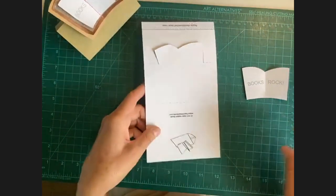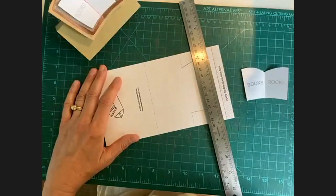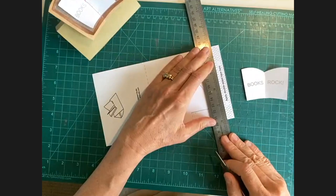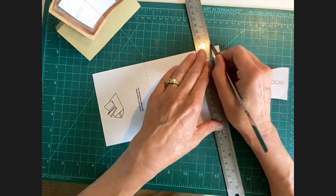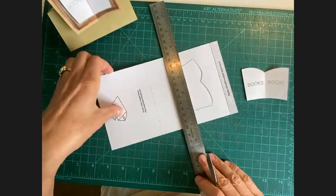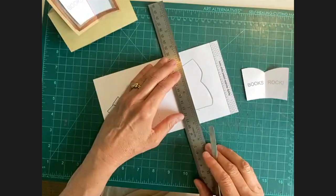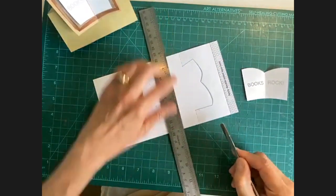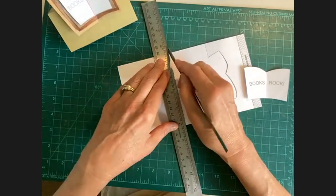Now that I have that cut, I'm going to score three places. I have a micro spatula I'm going to use. I'm going to score along the dotted lines. This has several lines because it's talking about the tape and the X's, but there is a dotted line here. Score that, and then here — be careful here, you don't want to score across the book. It's actually will be covered, so it doesn't matter, but structurally it's better if you don't score it — you don't want to accidentally collapse it there or fold it. I'm just scoring where the dotted lines are, on either side of this book shape. And then I've got one more down here, all the way across.